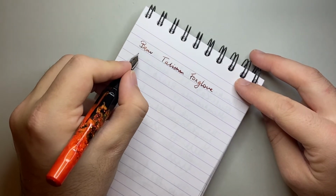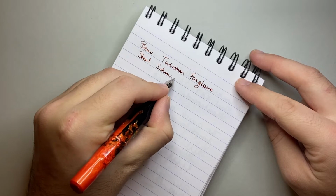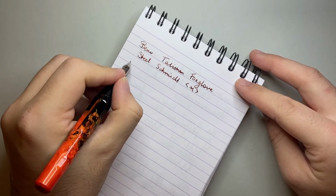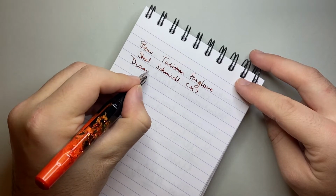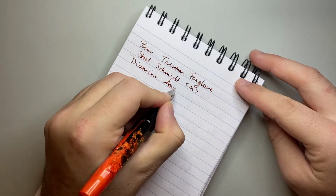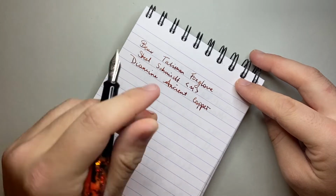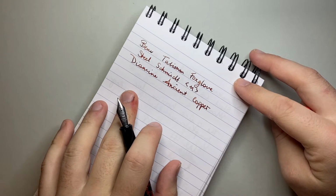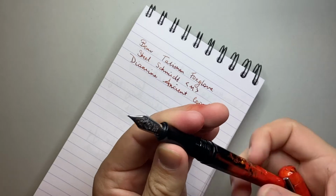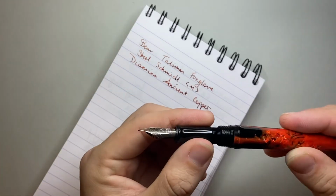Benu Talisman Foxglove. This is a steel Schmidt medium nib, and the ink I'm using today is Diamine Ancient Copper. Now, I've had this ink in this pen for a couple of weeks, and used a decent amount of it.